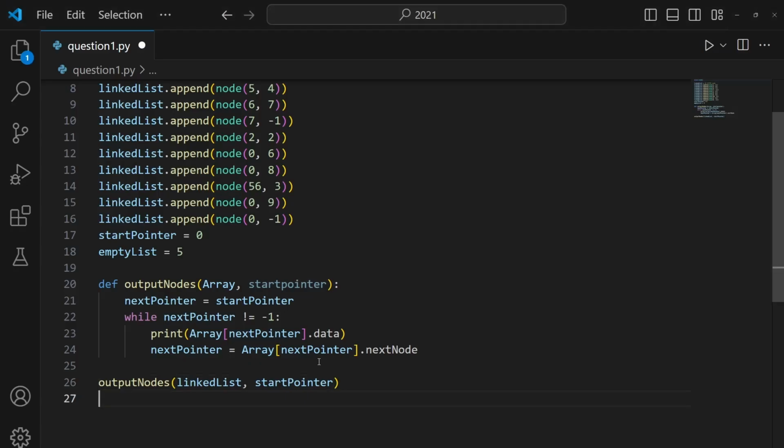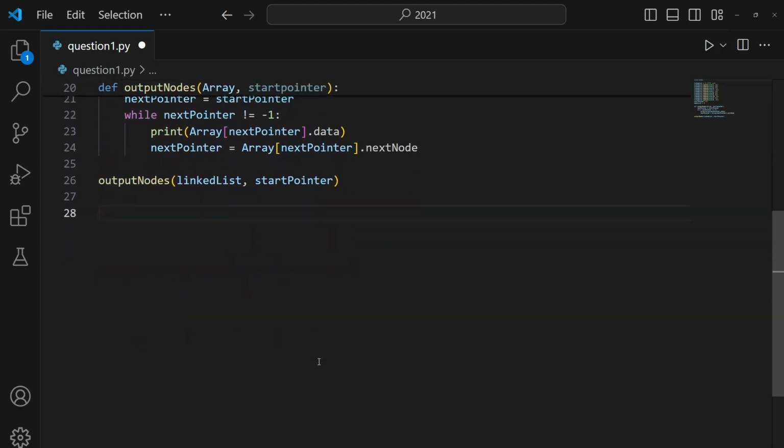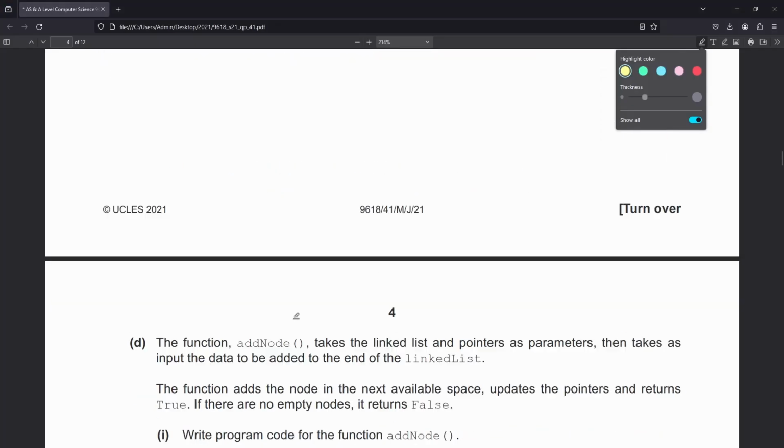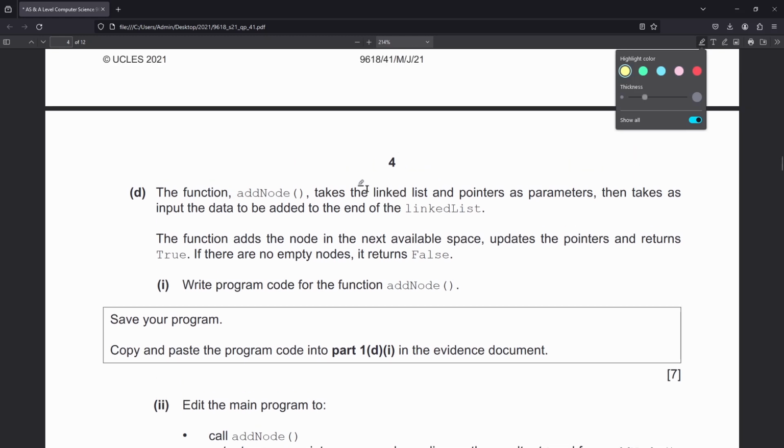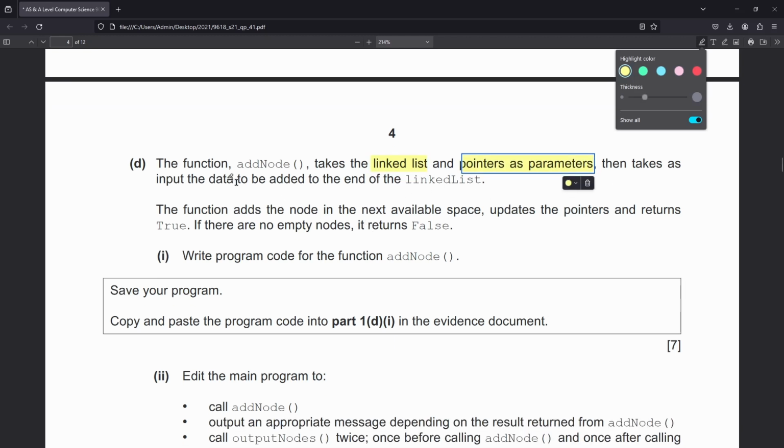All right, so let's move on to the next part of the question, which is this one. The function add node takes the linked list and pointers as parameters and adds it to the end of the linked list.